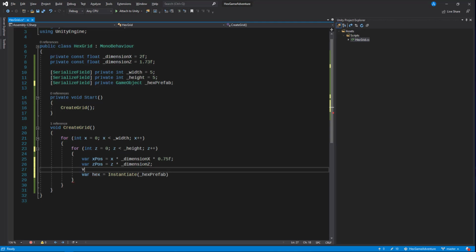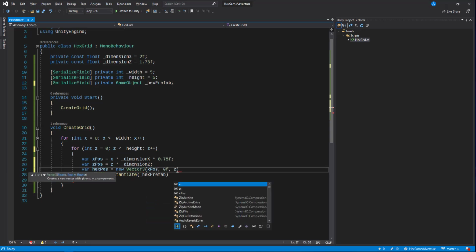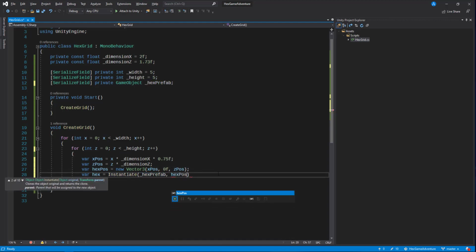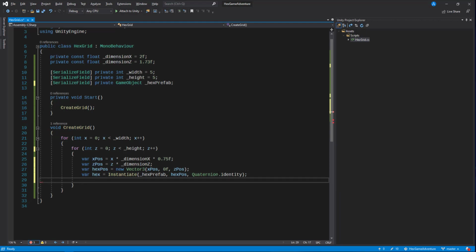So it will be var hexagonPosition equal to the Vector3 of X position, and the Y will be 0 and the Z will be Z position. Now we can add it to the Instantiate function, and then we can add the rotation, which will be Quaternion.identity. Now we can assign the hexagon to be the child of this transform.